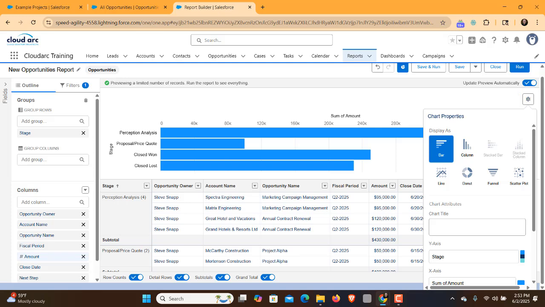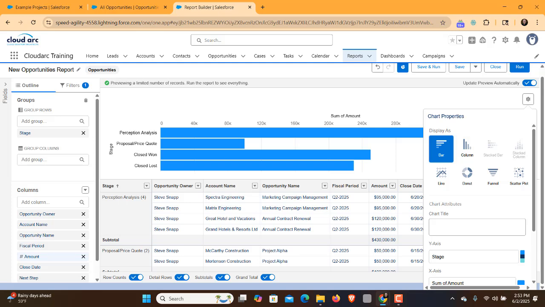Now, one thing to mention about a summary report, or a matrix report for that matter, is if you plan on using this report in a dashboard, I think it's a wasted step to use the report chart. I think the charting capability in a dashboard is more powerful than the charting capability in a report. And I'll show you a quick example. I know this video is not about dashboards, but I'd like you to see what I mean.